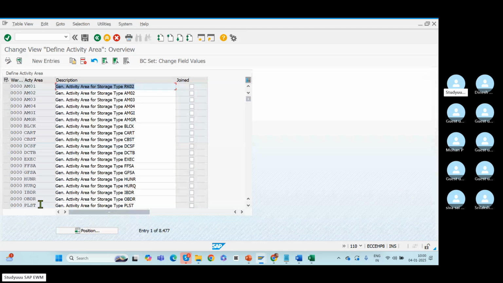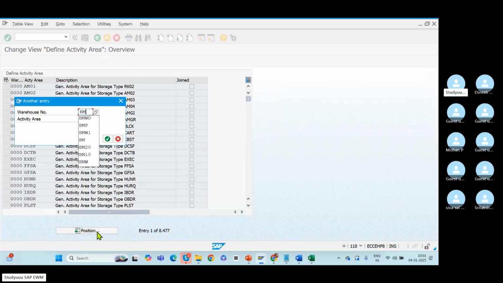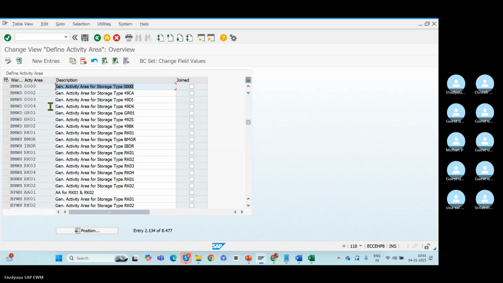Define activity area. In BMWD, I have RK01 already, because when you copy from the warehouse, it will copy everything, right? So it has copied this also. In BMWD, I have activity area RK01.